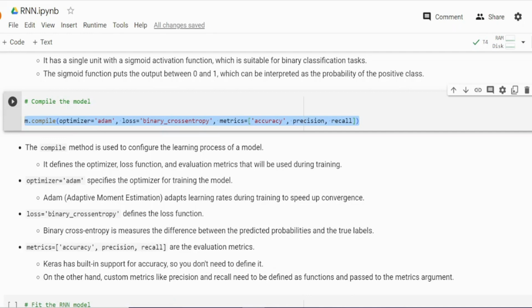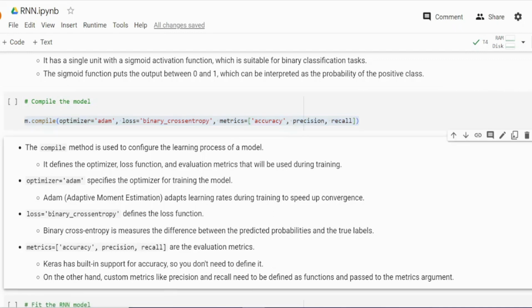This Adam optimizer right over here is a stochastic gradient descent method that is based on adaptive estimation of first order and second order moments. And binary cross entropy right over here measures the difference between predicted probabilities and true labels.